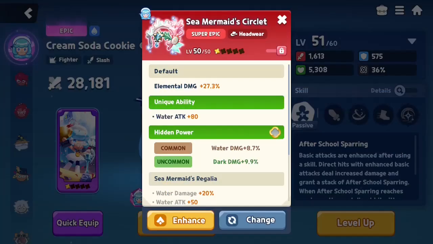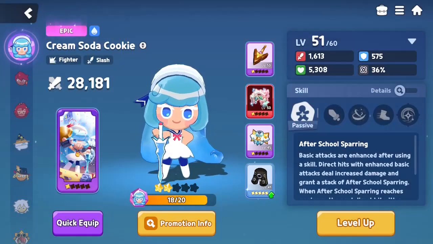Now, the ideal hidden powers are going to be crit rate, crit damage, and water damage. This is because it obviously just increases her overall damage. And finally, her best teammates are going to be Gumball Cookie and Rockstar Cookie.